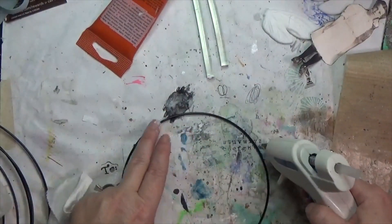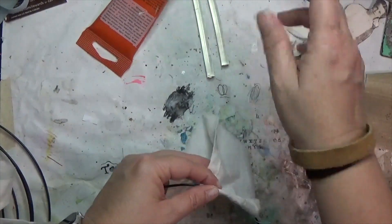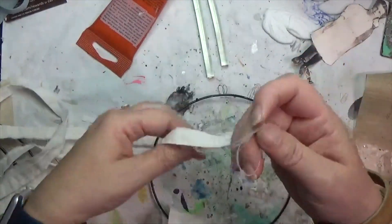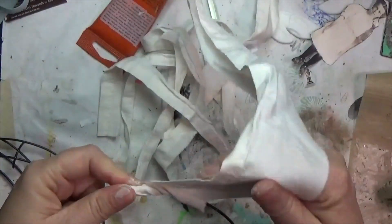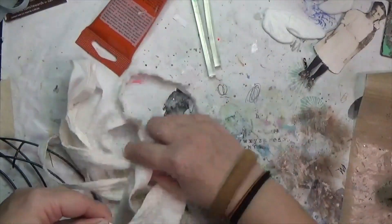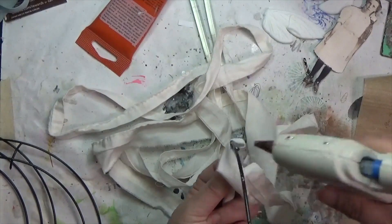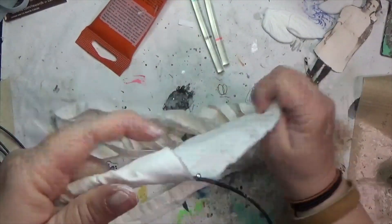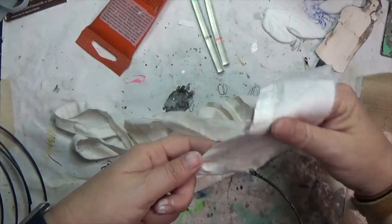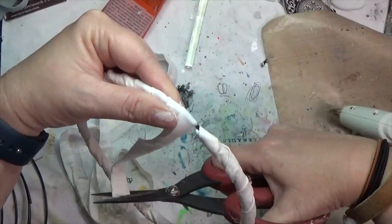Now I'm going to wrap my wreath frame — my hot glue is hot enough. I'm starting by going over one of those little burrs from where I cut the wire off. It starts off a little bothersome with threads and length of fabric, but I found that if I put my fabric in one big ball it was easier to wrap and push. Every so often I'll stop and add a little more hot glue. The way this tore is kind of diagonal, so it starts really thick at one point and then works down to more of a point, but I don't care — I just wanted this wrapped to cover up those burrs and match that doily. I'm really happy with this idea.